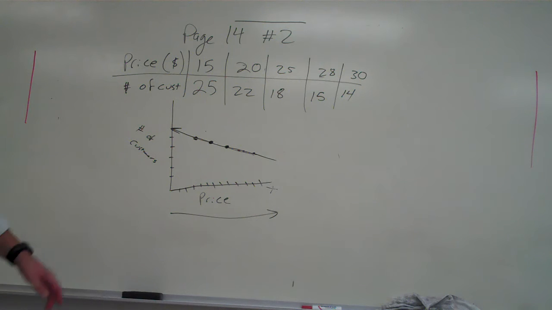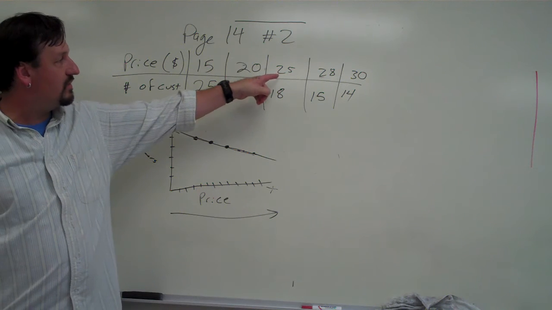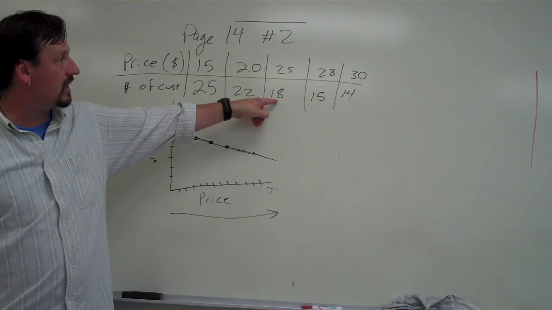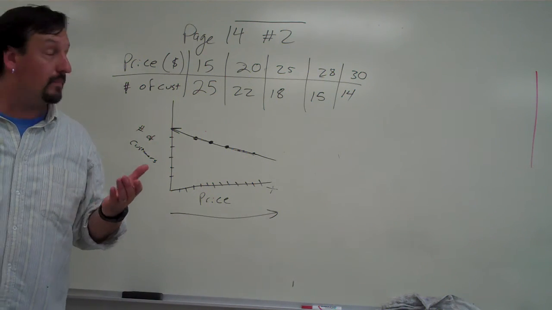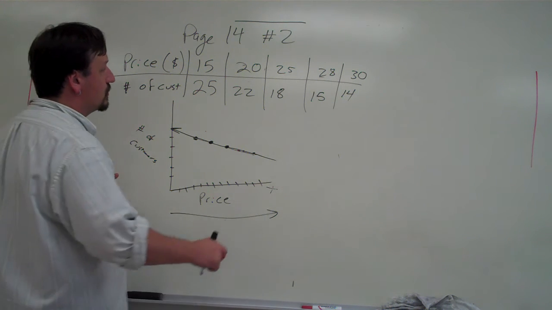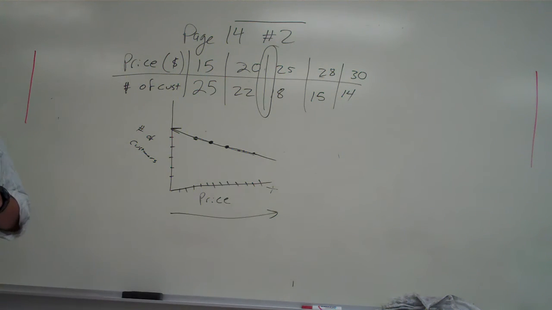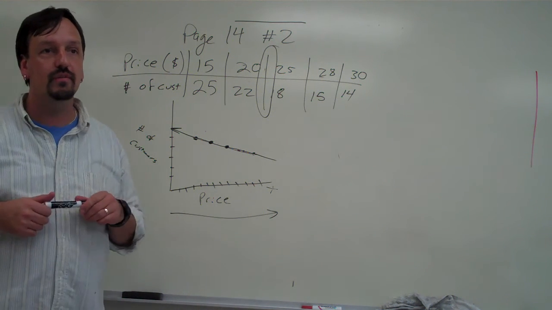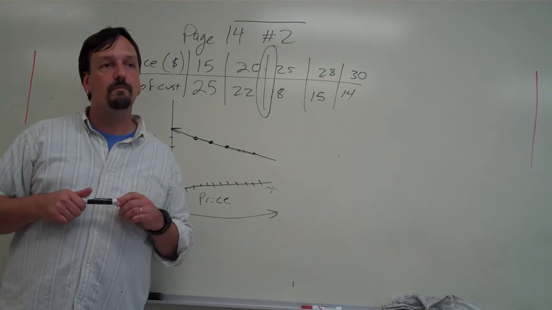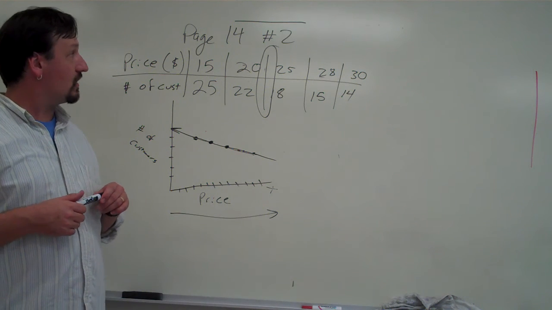But we know that if I charge $20, this many people are going to come, and if I charge $25, this many people are going to come. We didn't do any measurements at a park that charged $23 per ticket. But if I charged $23 per ticket, that would be right in there somewhere, wouldn't it? So how many people would you expect to come? How many customers do you think I'd have on the bungee jump if I charged $23? Caitlin? So 23.20. Looks about right to me.